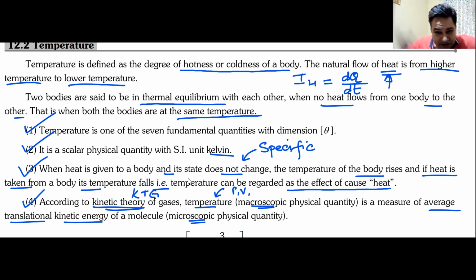And these molecules and atoms are constantly in motion, so they have translational energy, they have kinetic energy, they also have potential energies, and we will understand all those energies in the topic of internal energy of a gas. I'll discuss these in the kinetic theory of gases. I hope this is clear to all and you are writing the important points here.